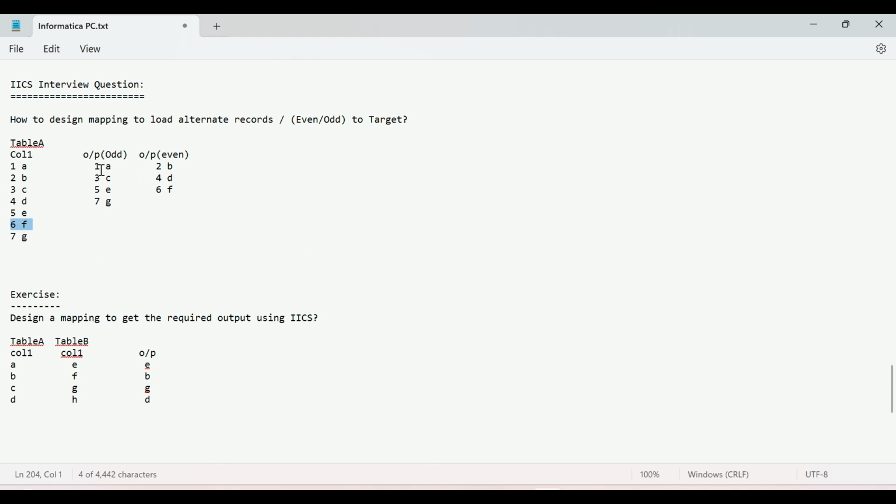So first of all, we need to divide this. We can get the odd and even numbers by dividing by 2, right? Whatever the result, if the remainder is 0, then it is even. If the remainder is greater than 0, then it is odd.